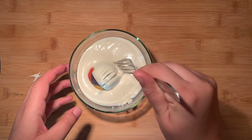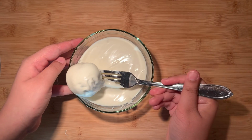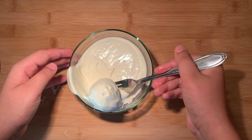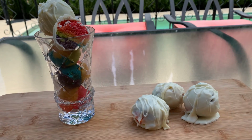Remove the truffles from the freezer and dip each one in the bowl with the chocolate. Use a spoon to rotate it and coat each side, then use a fork to allow the excess chocolate to drip. Wait for the chocolate to harden and then serve.